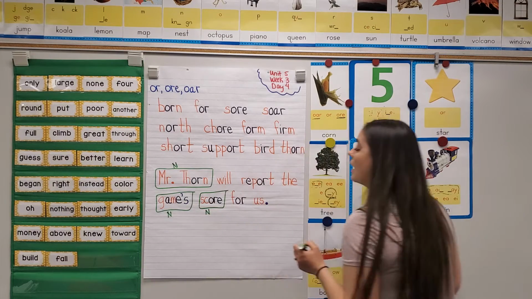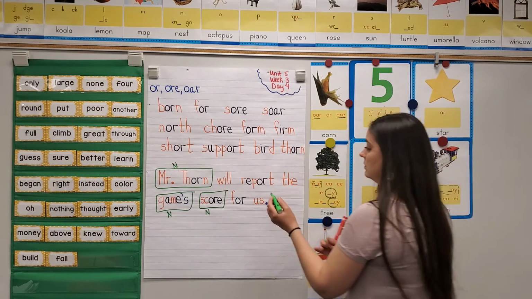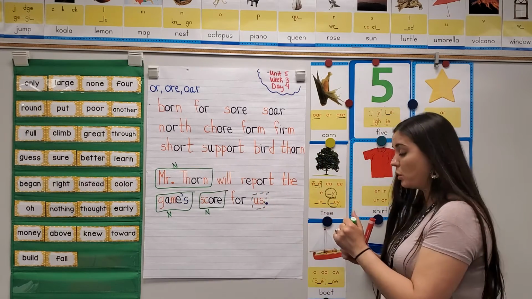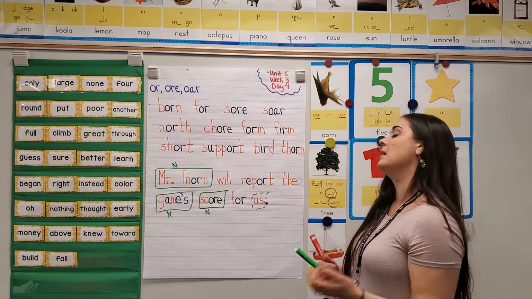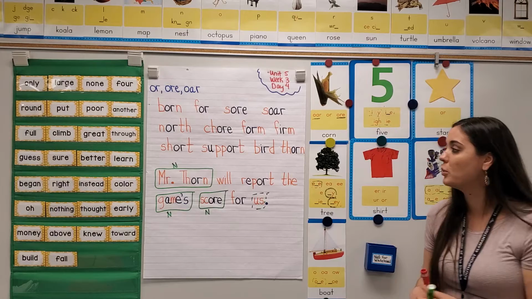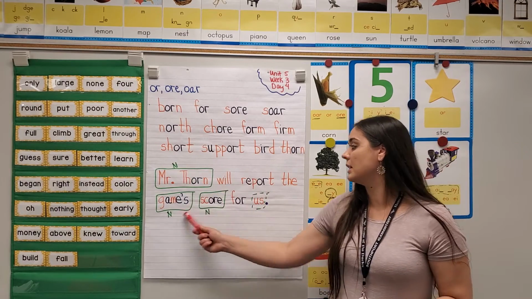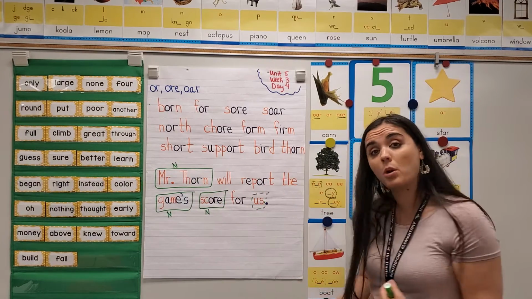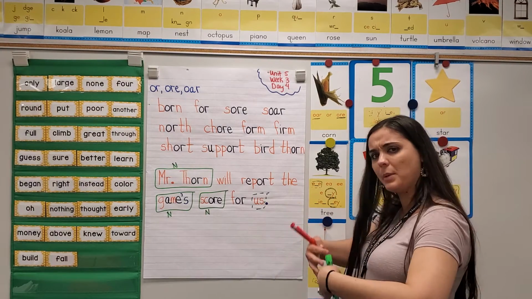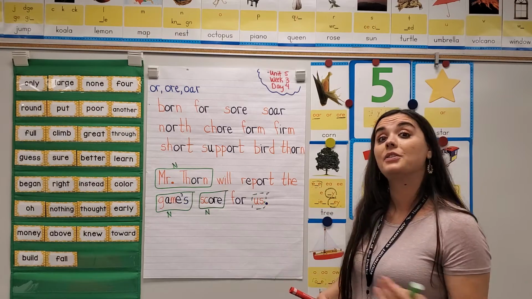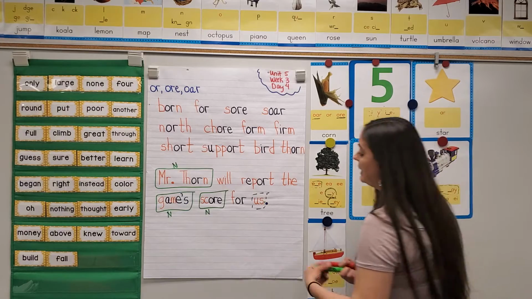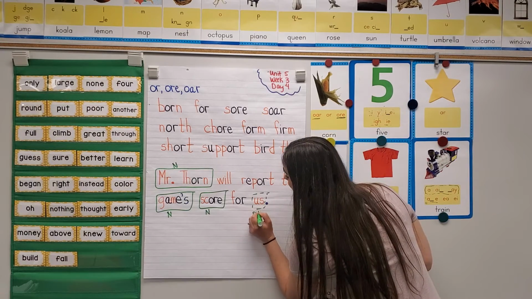It's a thing. And us is a pronoun because we can use the word us instead of something like Mrs. Porter and I. Or the word us is kind of like using the pronoun we. So Mr. Thorn will report the game score for Mrs. Porter and I. Because if you're going to use the word us as a pronoun, you have to be a part of that group. Kind of like the word we. All right, and verbs. I'll put a PN here because it's a pronoun.